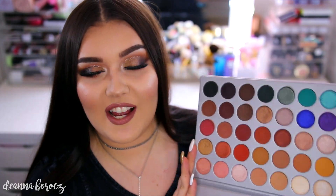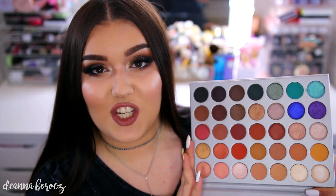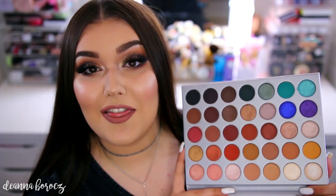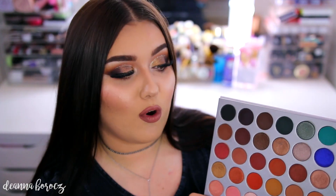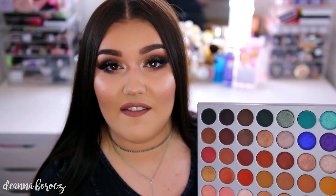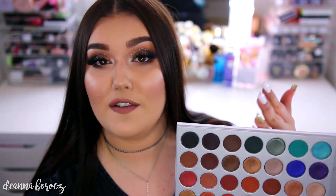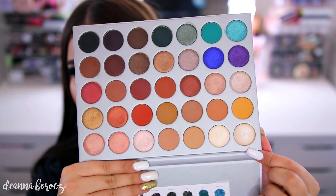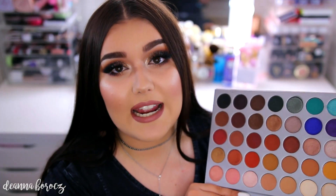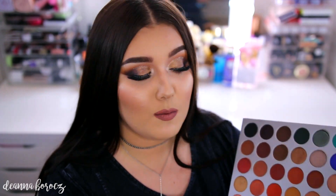Now that you've seen all the swatches of this palette, I do really, really like this. I was not expecting to like it as much as I thought I was. I didn't think I was going to be super inspired with this palette, but I am. A lot of these really pretty shimmery colors also have like specks of glitter in them, which I think is really unique and new from Morphe. A lot of the other palettes do not have that. A lot of these shades do remind me of other colors from Makeup Geek, Anastasia, and MAC. So if you all want to see a dupe video, let me know down below.